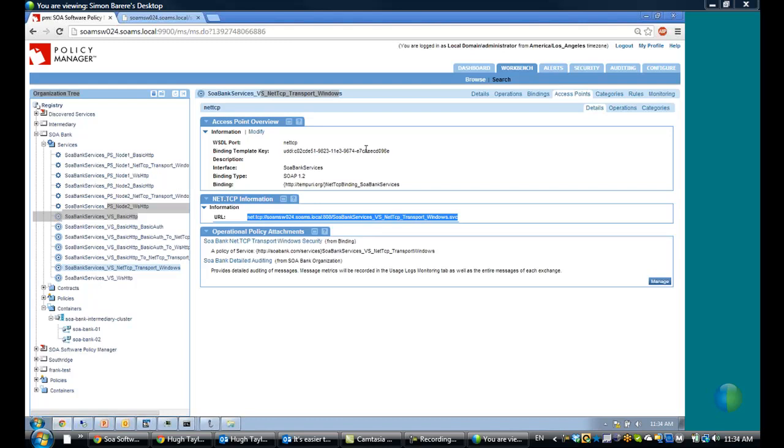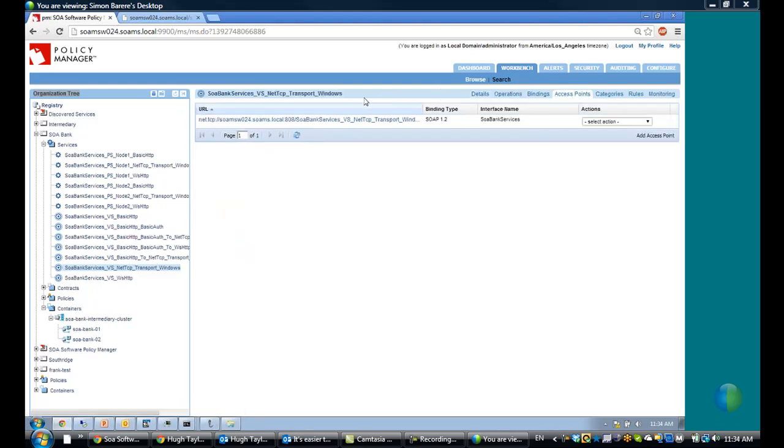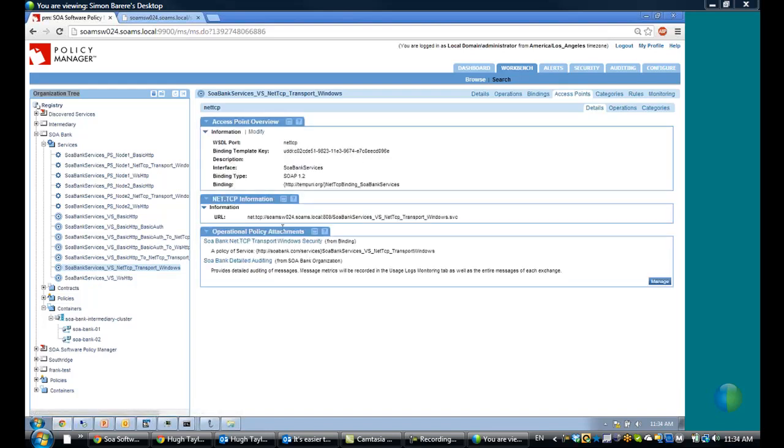So the question is, if you have an ASP.NET website today that's talking NetTCP to a backend, can you add network intermediation and support native NetTCP services using Intermediary from Microsoft? And the answer is absolutely. So what I want to do is switch gears, and I want my ASP.NET website to use NetTCP and not HTTP. So I'm going to go again and click on that access point. And you can see the address that we need to use here.